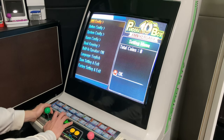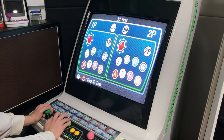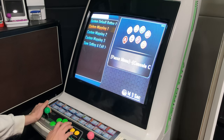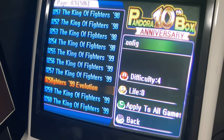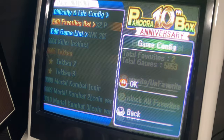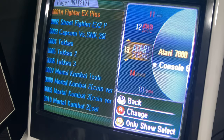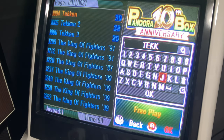In the settings we've got the WiFi config. In button config we've got IO Test, which we can use to test the controls on the Jammer harness. A big improvement is custom mapping — we have four separate button maps that we can use for any game, so one for Neo Geo, one for Mortal Kombat, and so on. We also have difficulty and life settings, a favorites list which bumps games to the top, and with edit games list we can hide titles by emulator — though in CGA mode this also hides Tekken 5 and 6.